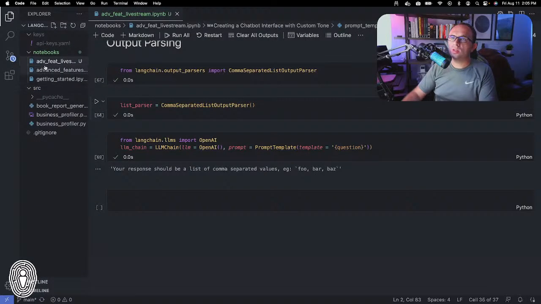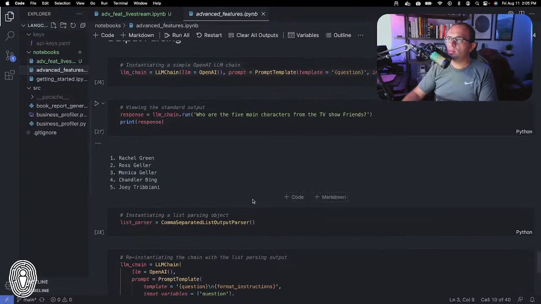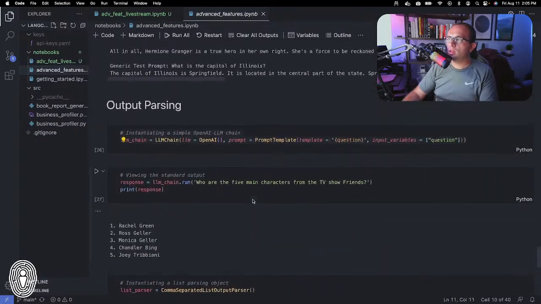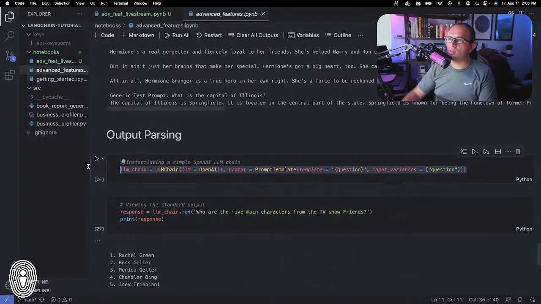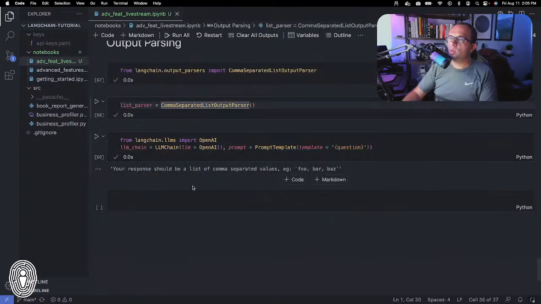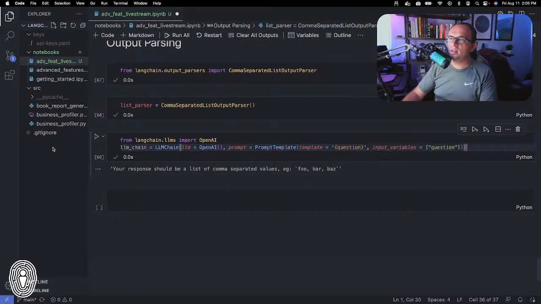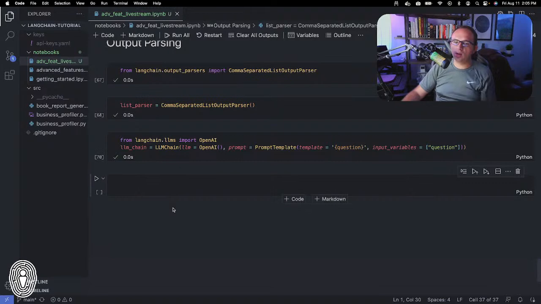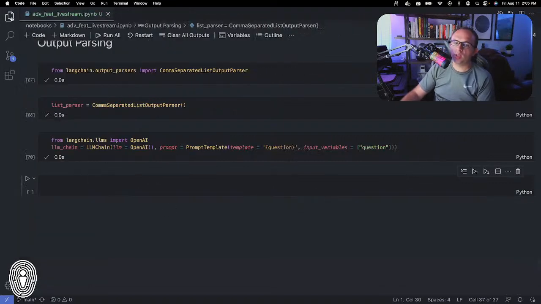I can't see it on my other screen, so I'm just going to pull up my other notebook and copy this over, because I'm getting a little lazy. All right, there we go, just to make sure I have it right. So what's going on here? We have the LLMChain that we're instantiating, and we're passing in a very, very simple prompt template. In fact, it's basically a non-template.